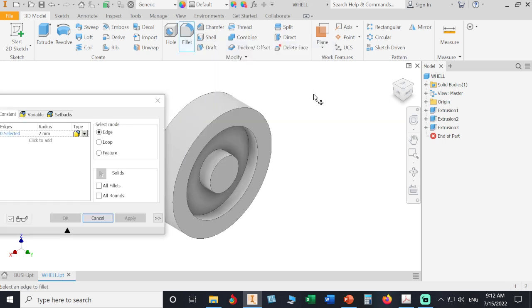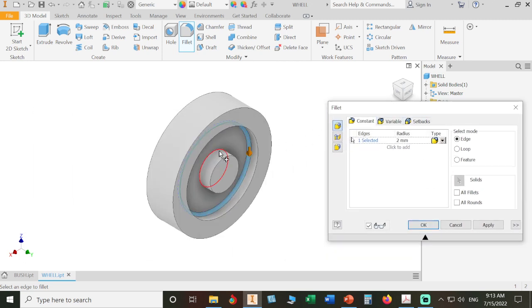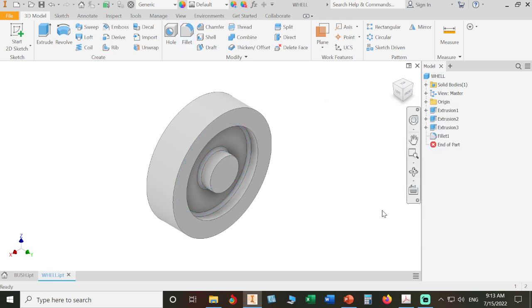So this is the first edge, and this is the second edge. Here we can give the radius 2, 10, etc. Since all our fillets are 2, we give it 2. And click OK. Save.